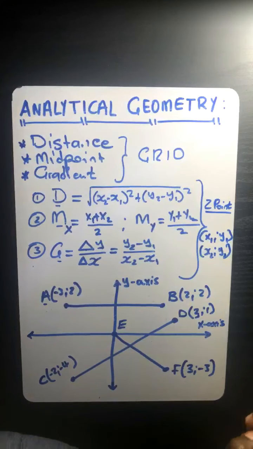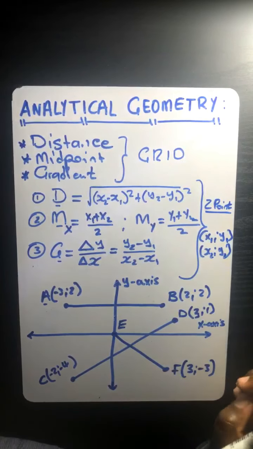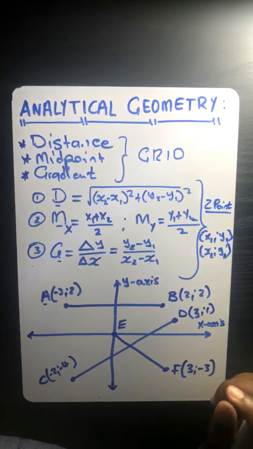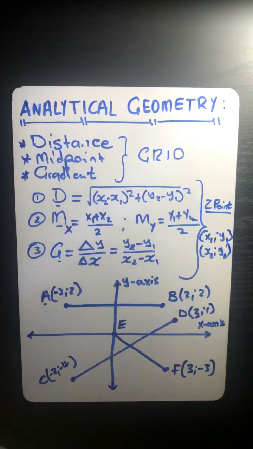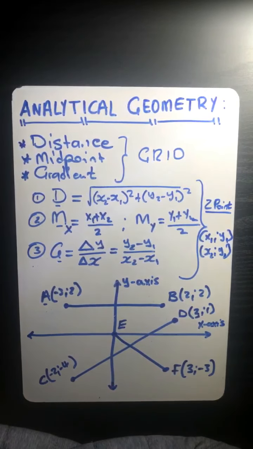Okay, so now let's try to do a bit of a revision. We won't be performing any calculations, but we'll just have a discussion, ladies and gentlemen. The first question, I would say: calculate or determine the distance of AB and the midpoint of AB. So remember, guys, it's not just a matter of performing the calculations, but we firstly have to discuss exactly how to tackle questions similar to that.